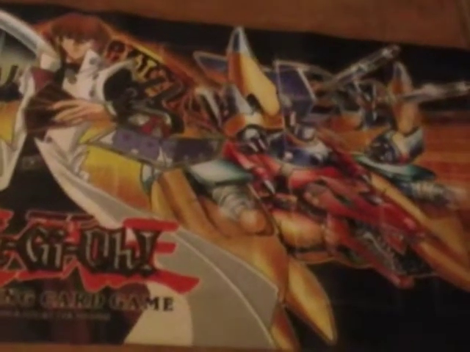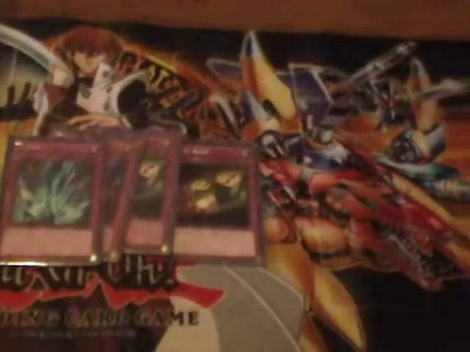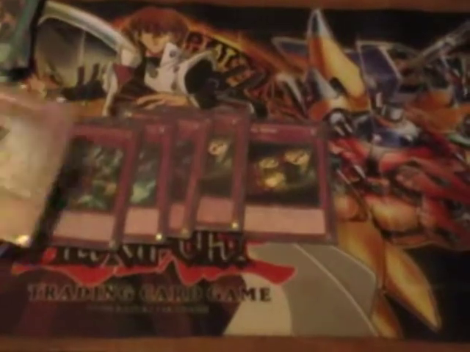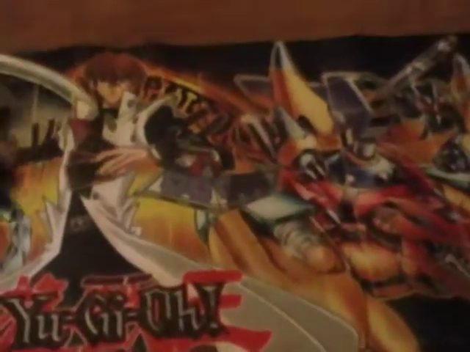Then we've got our trap cards. Two Dark Bribe, one Bottomless, as we're only allowed one now, and we're only allowed one Treacherous Tribute now. Don't have any Compulsories in here. I thought about running one Dimensional Prison and one Mirror Force. Then, of course, for my banished monsters, one Return from a Different Dimension. And that rounds out the entire deck.